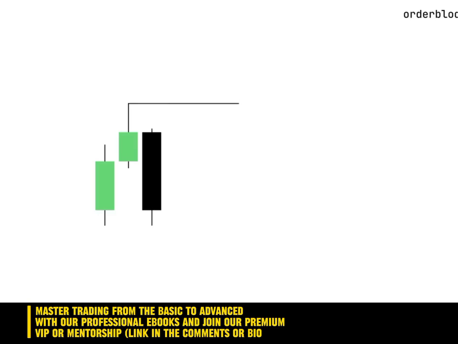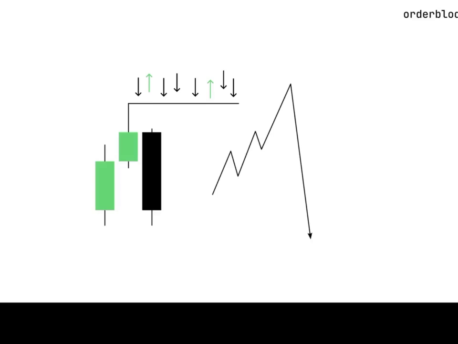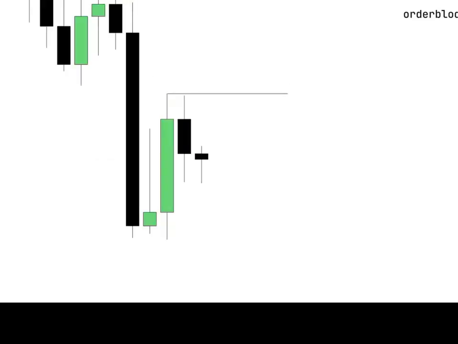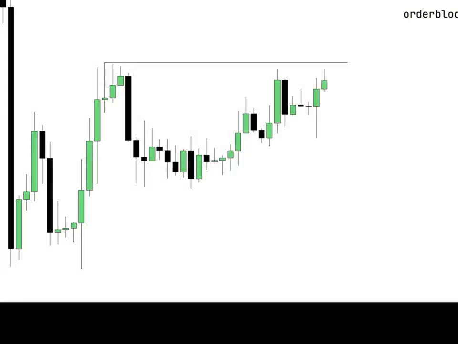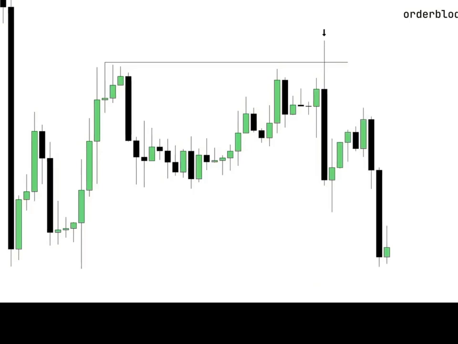If we take fractal high as an example, 2 fundamental situations can occur. At its level and above, there are more sell orders than buy orders, which will result in a reverse reaction and the price will fall down. This is a daily fractal high, where the price on the 4-hour time frame approaches it rather slowly and performs a liquidity raid from which it receives an immediate reaction and falls aggressively downward, indicating the presence of large selling volume in that range. And it absolutely doesn't matter whether it was there in the form of limit orders or if this volume appeared in the moment. We generally understand that this zone is interesting for sellers.